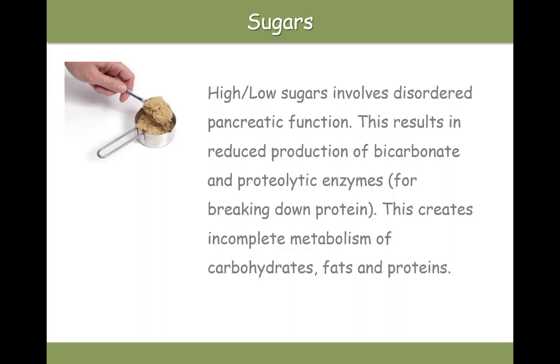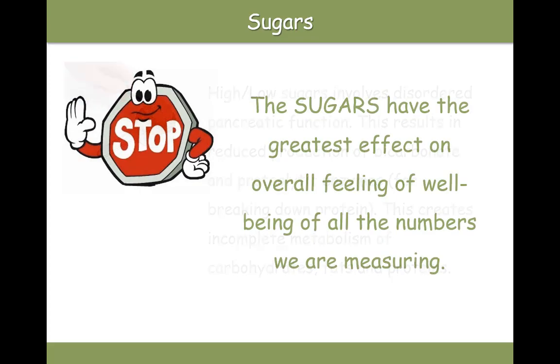Okay, now there are lots of other reasons why we may have pancreatic issues as well, especially when we've got gallbladder issues, because they're very, very closely linked. As soon as I start seeing gallbladder issues, the first thing I look at is, do we have sugar issues as well at the same time? And more often than not, we do. And at the end of the day, why is it so important? Because the sugars have the greatest effect on overall feeling of well-being of all the numbers we're measuring.